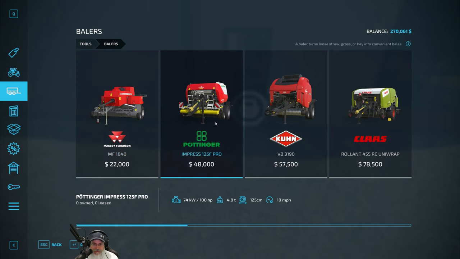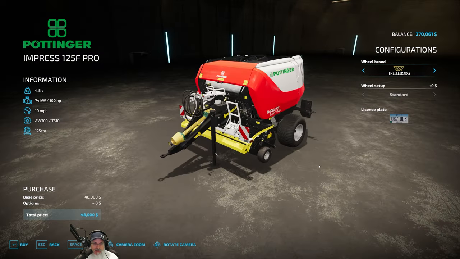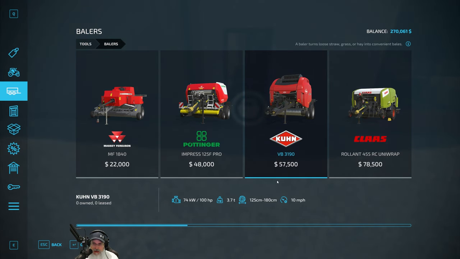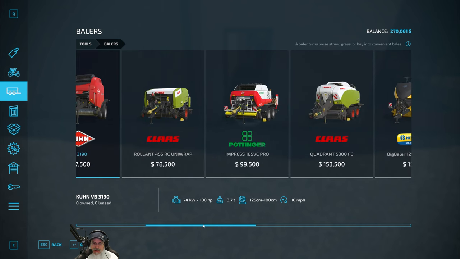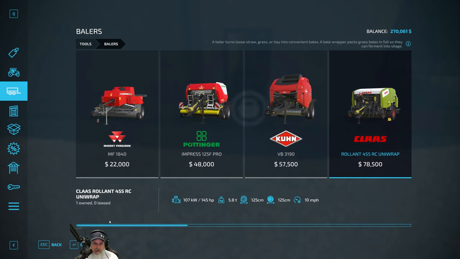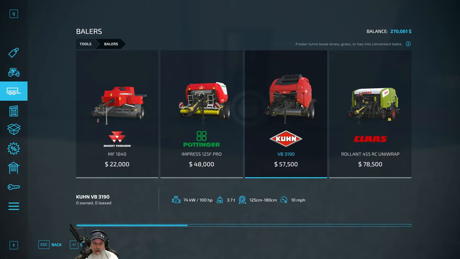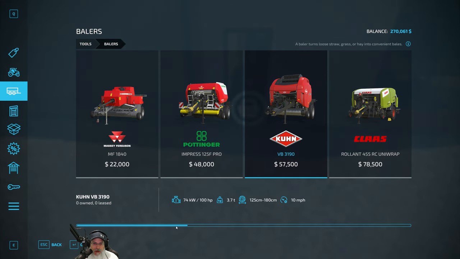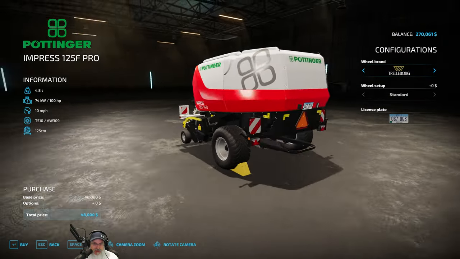So now we have this Pottinger baler, and it does 125 centimeter bales. This does 125 to 180, so we can reconfigure it. The Kloss Uniwrap, which is what we already own, does 125 centimeter bales. Okay. That's what we're already working with. So, the advantage this one has over the other one, obviously, is that it can do larger bales. But I'm not sure why we would do that unless we had a huge hay field. You know, we would make more money, I'm assuming, off of larger bales. This is $48,000 here.